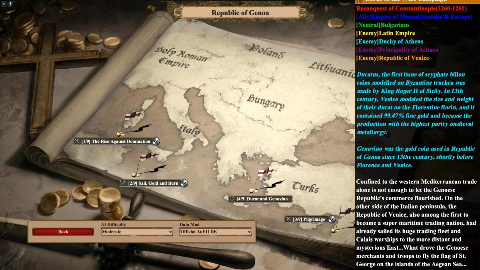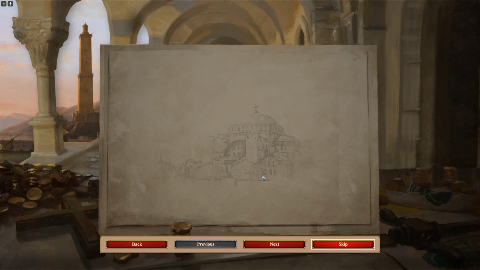Confined to the Western Mediterranean trade alone is not enough to let the Genoese Republic's commerce flourish. On the other side of the Italian peninsula, the Republic of Venice, also among the first to become a supreme maritime trade nation, had already sailed its huge trading fleet and galley warships to the more distant and mysterious east, or drove the Genoese merchants and troops to fly the flag of St. George on the islands of the Aegean Sea.